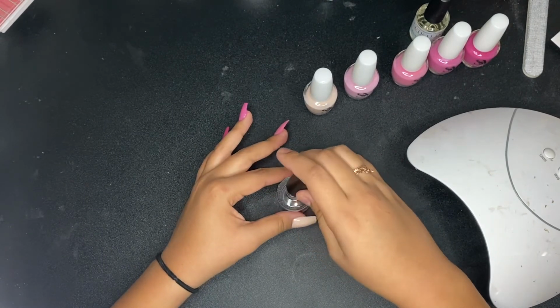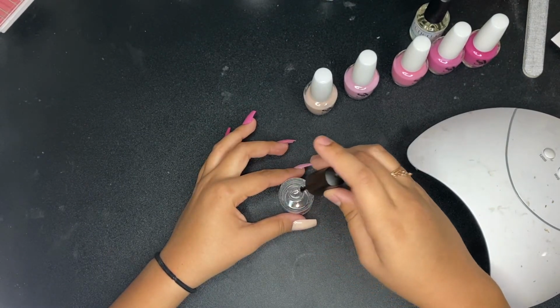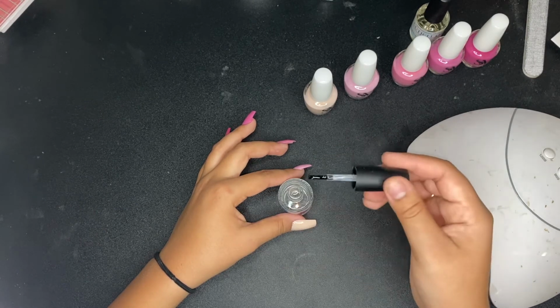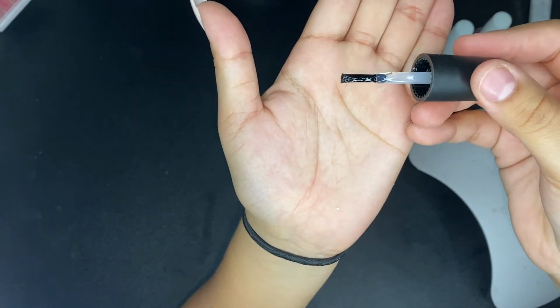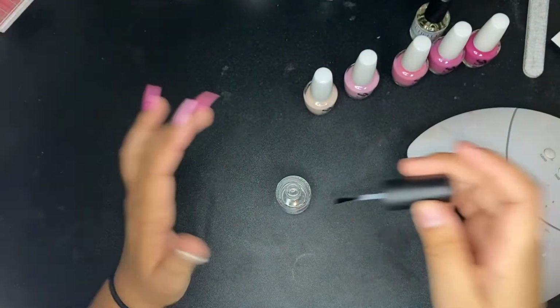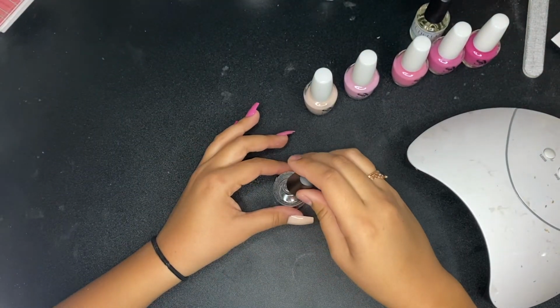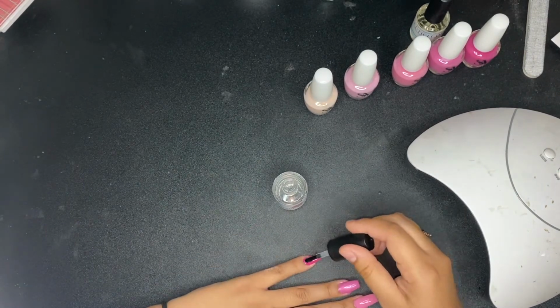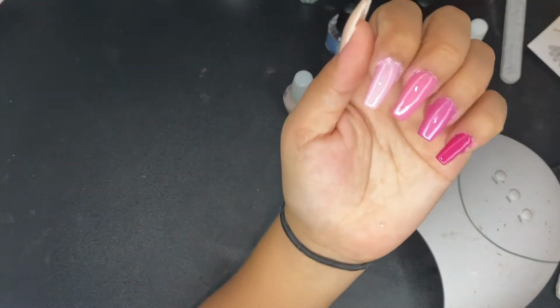Lastly, I'm going to be using the top coat and cuticle oil the kit came with. For some reason, I did see the top coat brush kind of messed up, but it ended up doing the job, so it worked out perfectly fine. Keep in mind, I did clean them up all.